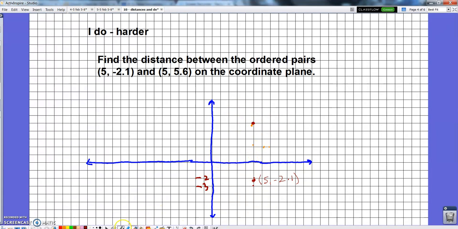Same thing up here. I'm going to have to go farther than (5, 5). So it's 5, 1, 2, 3, 4, 5. 5 6/10 is going to be, so I guess I would say 5 5/10 would be there, halfway between 5 and 6. Make sure I'm in the right place. 5 and 6. 1, 2, 3, 4. Yeah. So 5 6/10 is a little past 5 5/10, a little past 5 1/2. So I'm just going to put it right there. That's 5 6/10.